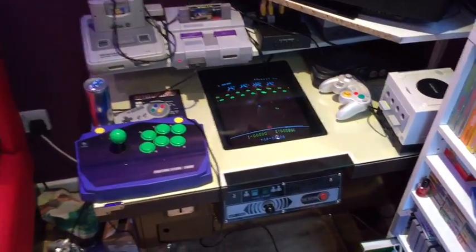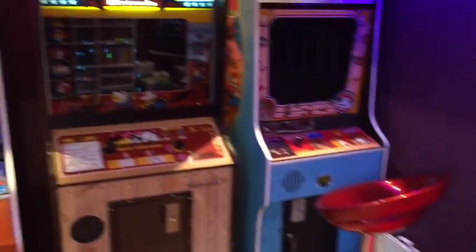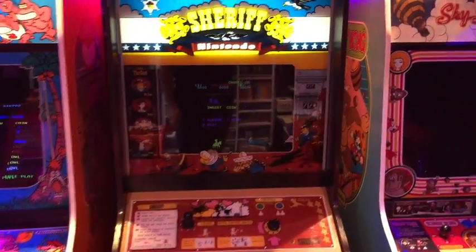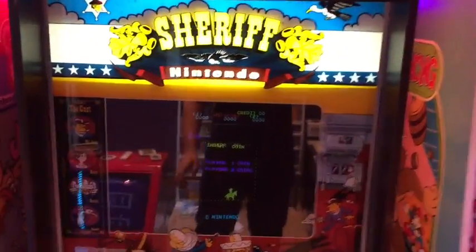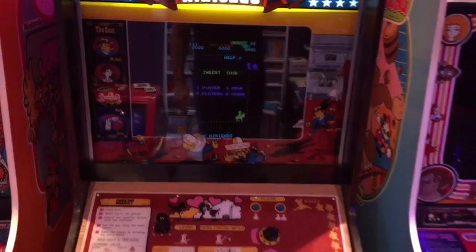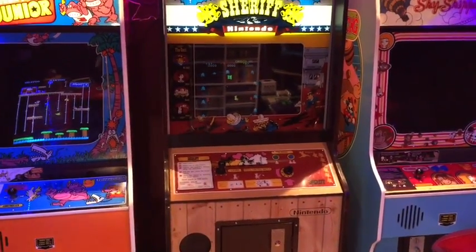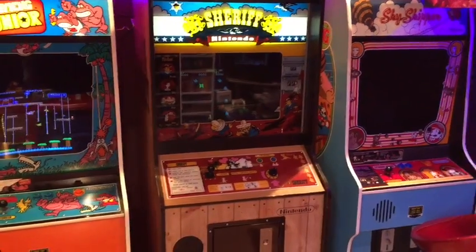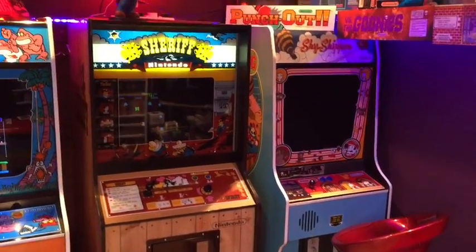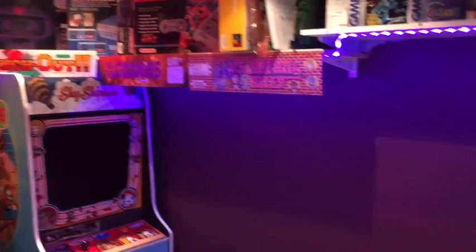So Sheriff in a cabinet like this, I can take it along to events, because I don't really want to risk taking my upright Sheriff. It's too rare and too precious to me to take that to an event. If the Perspex bezel broke, then I'd be really gutted, so I can't take that, guys. So the plan is to get a cocktail version of that to events next year. And also upstairs in the house, I've got my Sega Sheriff, I've got my Space Fever, and I've got my Space Firebird.